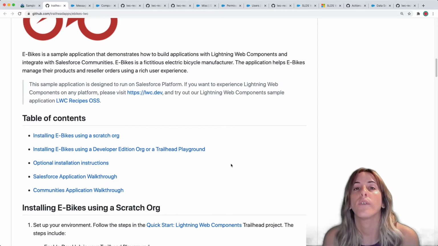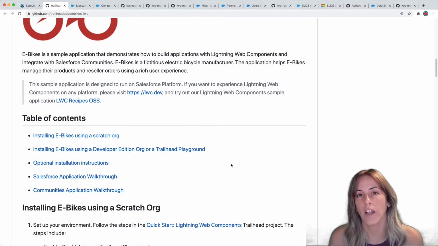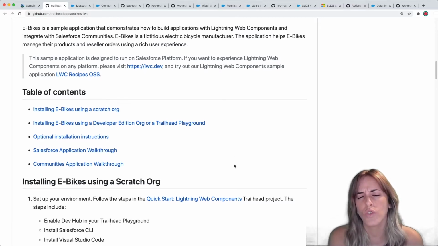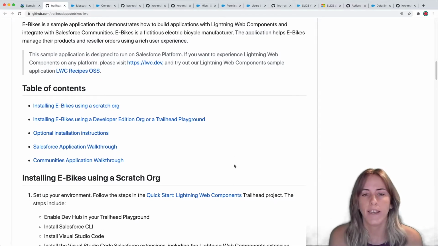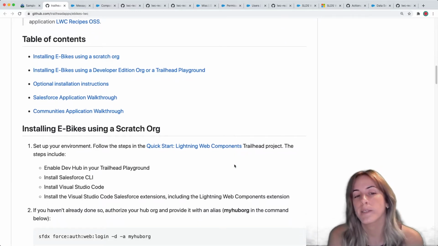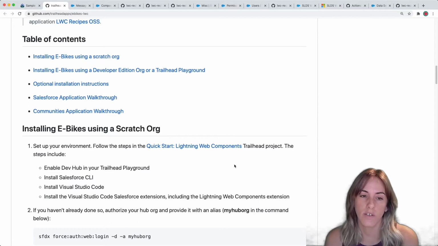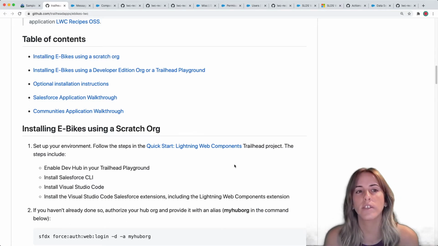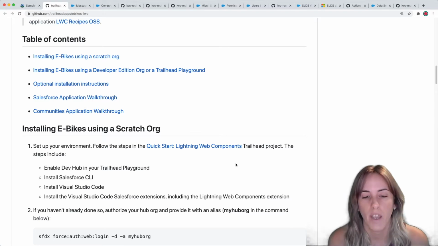Sometimes you also have packages that allow you to install the app directly, and also instructions on how to create some sample data, and how to make things visible for the registered user, for example by assigning a permission set or something similar.